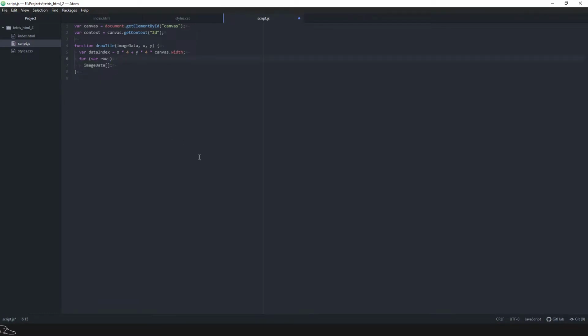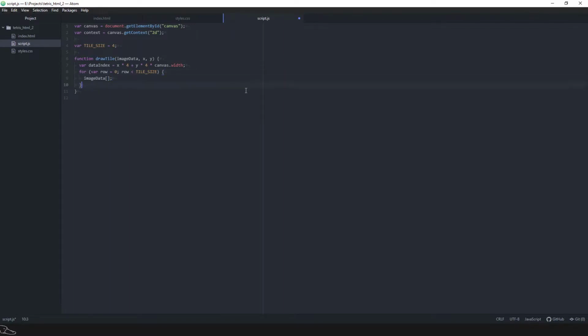So I'm going to start with this word row. We're going to say row equals 0, row less than 4. You know what? I'm going to say tile size because we want to have a constant called tile size. And I'm using some backwards compatible language here. I could use the constant keyword, but I know some older browsers don't support constant, but do support canvas. So I'm trying to maximize compatibility with my language writing here.